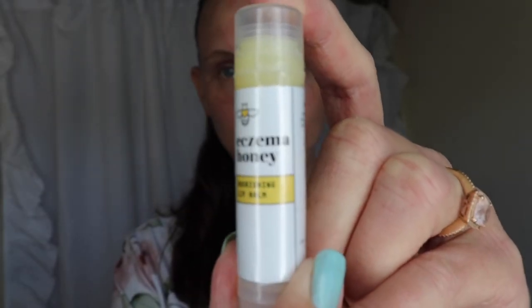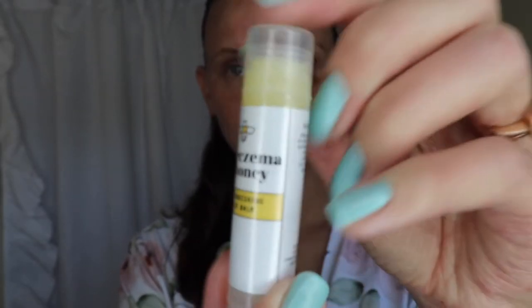I finish off my face with the Nourishing Lip Balm. The power-packed combination of colloidal oatmeal, mango butter, beeswax, vitamin E, and olive oil provide a protective shield that lasts. It also has a hint of mint and lime for an extra fresh feeling. You can apply it like a normal lip balm, and if you struggle with lip eczema, you can dab a little extra around your mouth with your pinky.